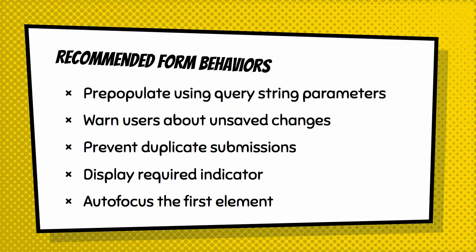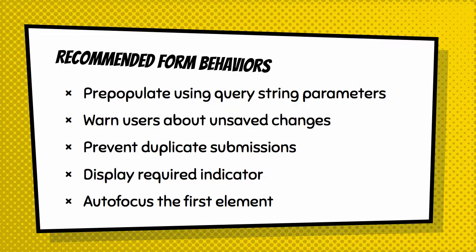And I brought up warning users about unsafe changes. You can prevent duplicate submissions so that the submit button only works when they click it once. Drupal has this ongoing ticket about displaying a required indicator, because right now we just display a little red asterisk next to our inputs, and for accessibility, you shouldn't make people think. You should just say what things are, and it just displays a little red asterisk that says indicates required element.